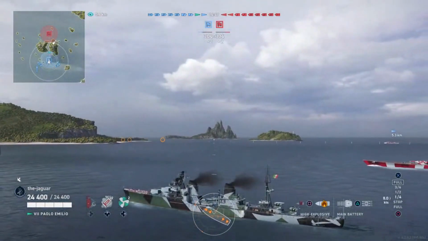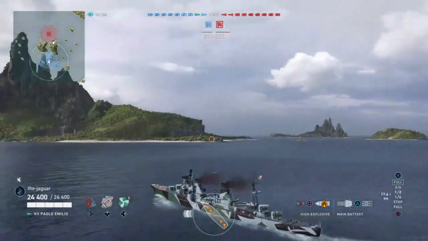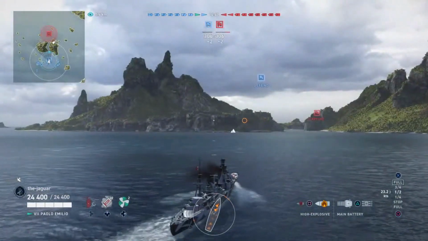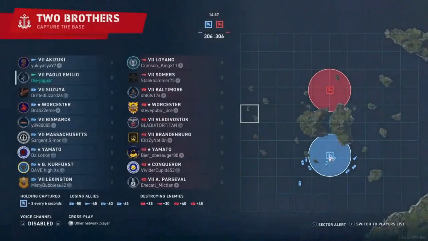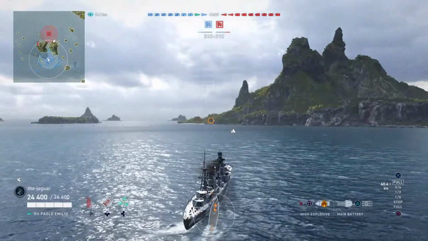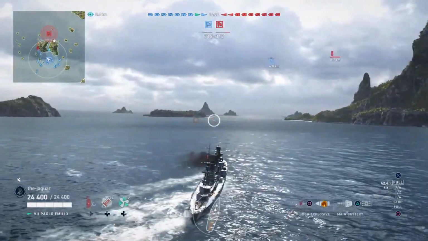This is a map that I always thought was not really ideal for destroyers. There's a destroyer over there. I guess I'll go around the other way. Let me see what destroyers are in the game. A Loyang and a Summers, Baltimore, Worcester, Vlad, Brandenburg. Yeah, I hope the Brandenburg's on the other side.